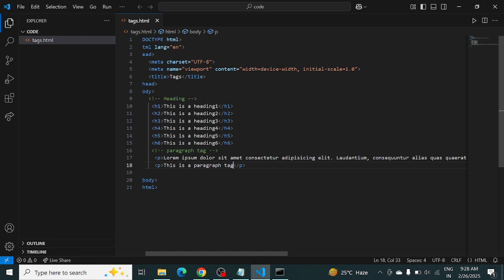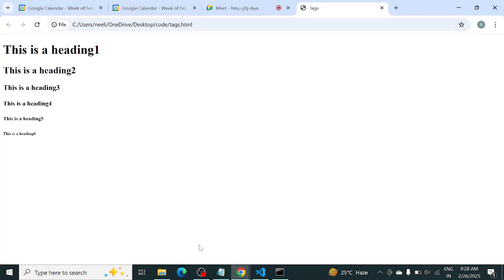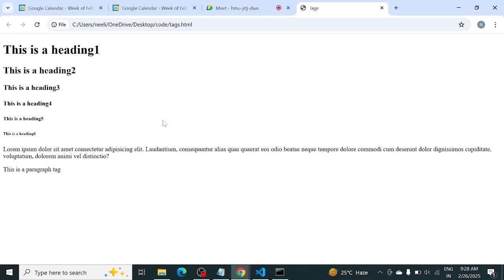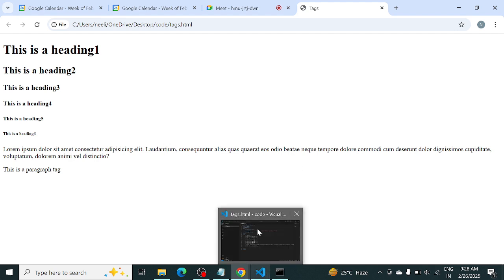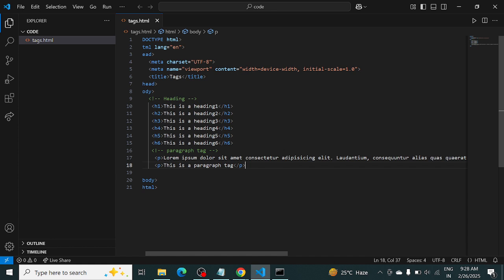Okay, so it is like this, and after that we will refresh this one. So this is in a paragraph tag. If we do not provide any p tag, it will not be in a paragraph way.